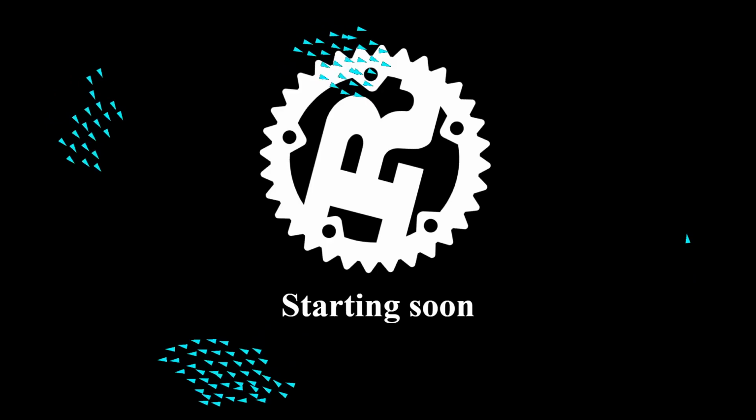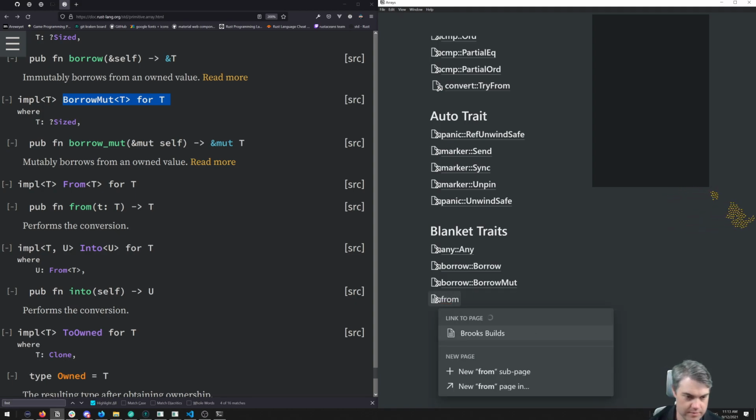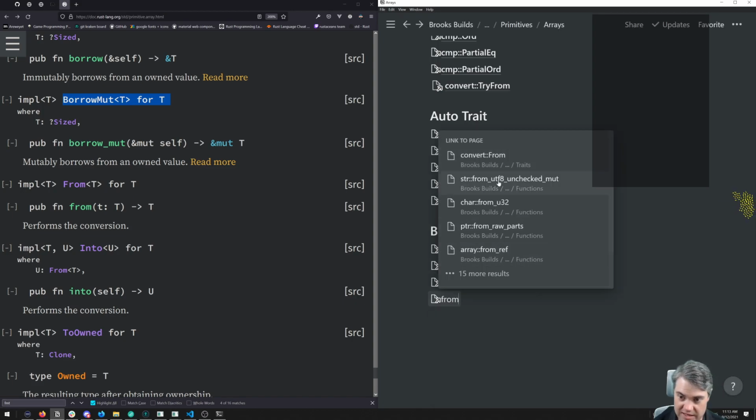Now, what's interesting is that these are blanket added on, but I guess it's borrow T for T. So that's specifically borrow for the full array, whereas these other borrows are more manually implemented for more control, but we can still just do the normal borrow on it. The from trait. From and into.